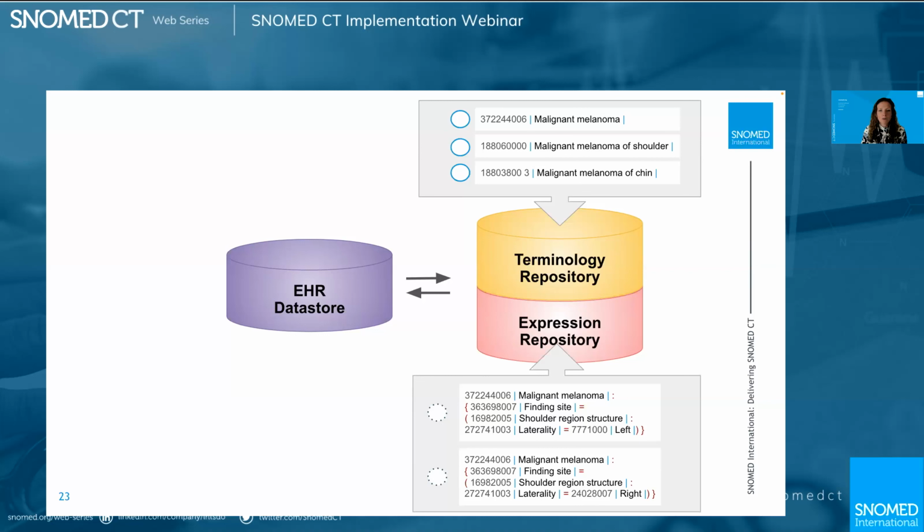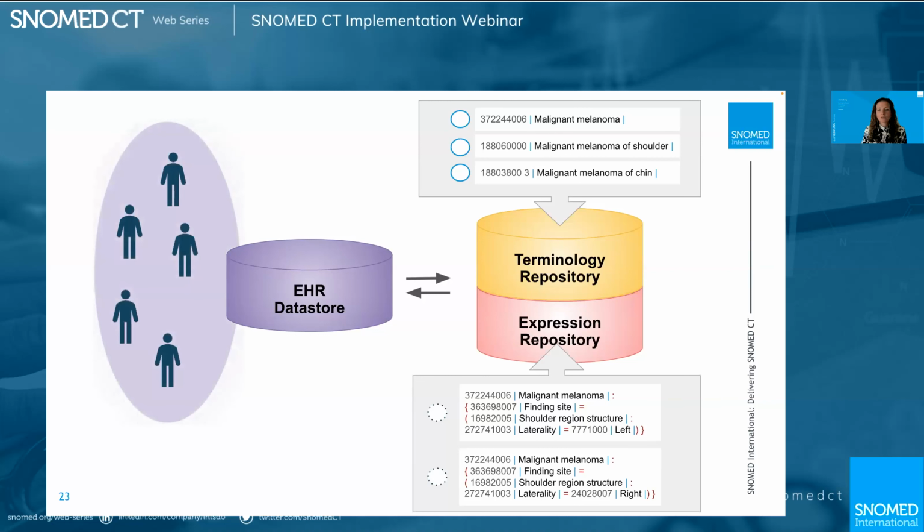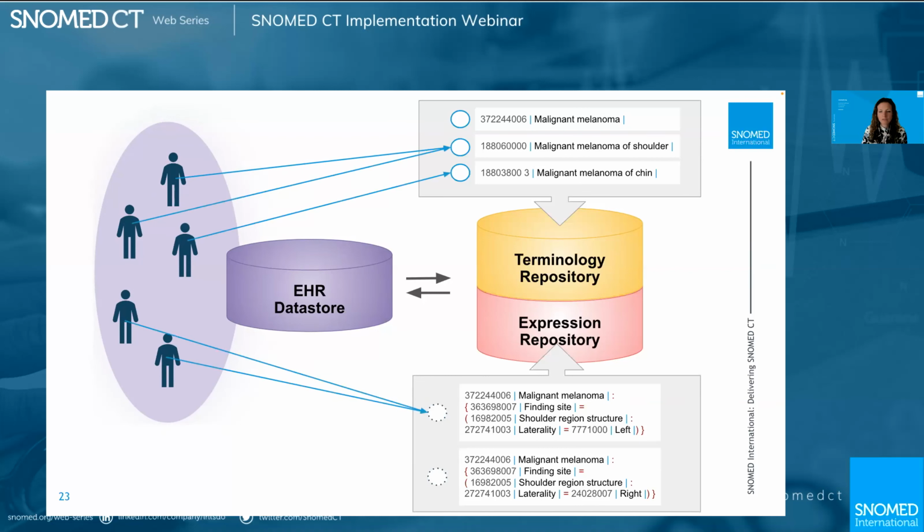So suppose we have a population of patients whose clinical records are stored, and now we want to query these data. These patients have been diagnosed with one of these conditions. Some people have been diagnosed with a condition represented by a concept, and others have been diagnosed with a condition represented by one of these expressions.